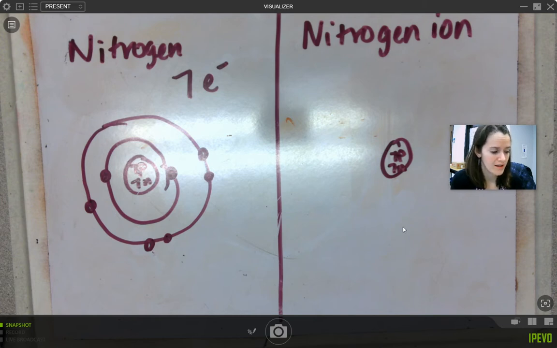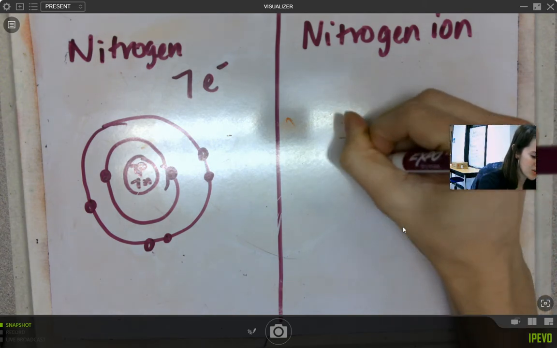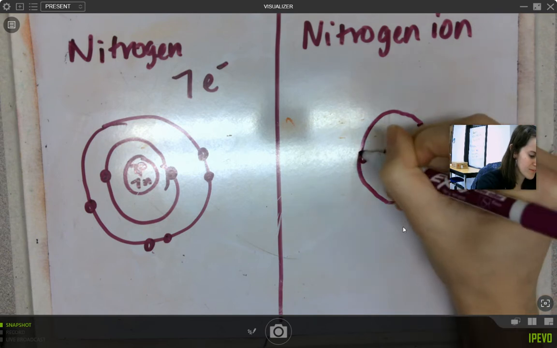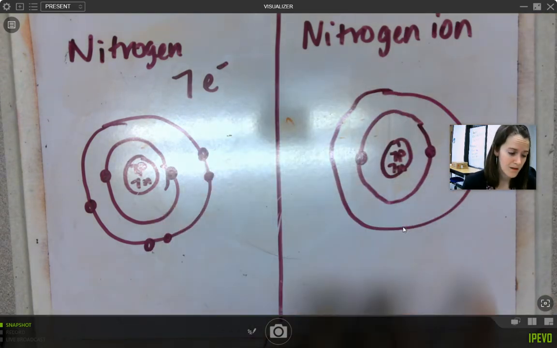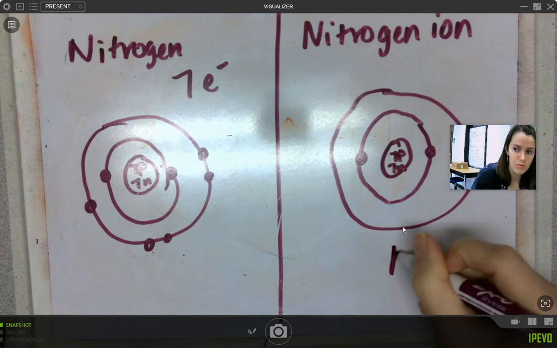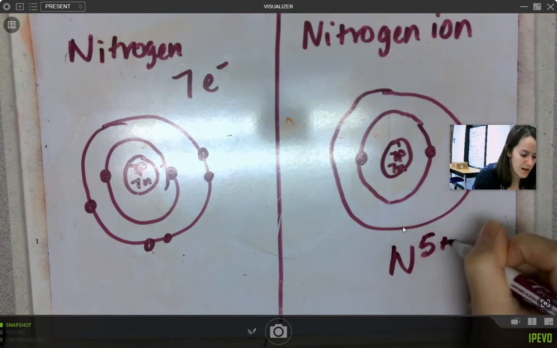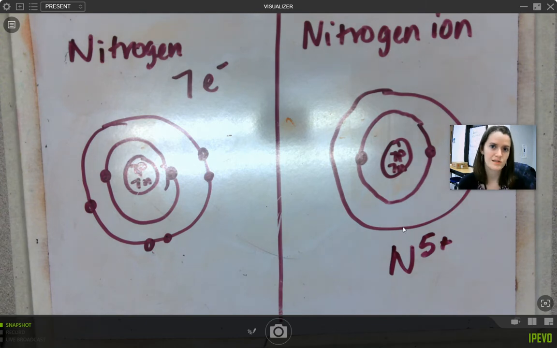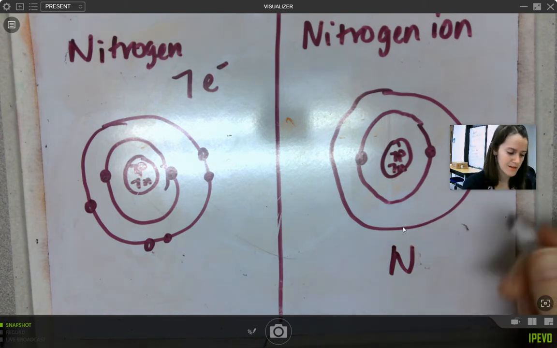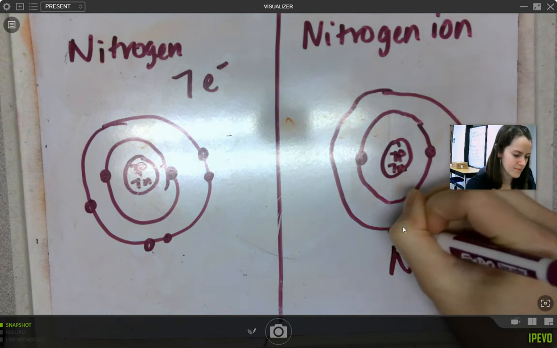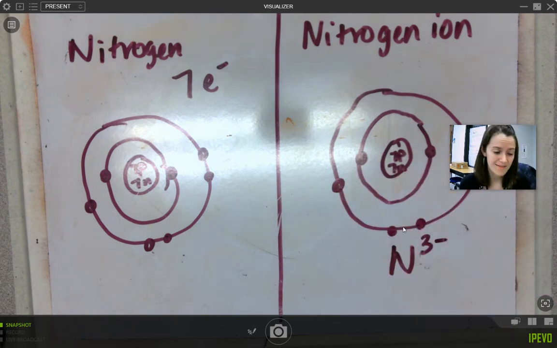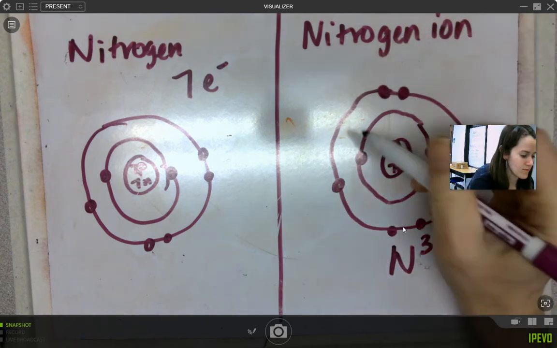What charge do you think the nitrogen ion will have? So think about it. The core electrons, we're not going to touch them. So these 2 are still going to be here. The valence electrons, either we want to completely get rid of this outside shell. So that would be, like if this is empty, a nitrogen 5+, because there's 5 extra positive charges compared to the 2 negative charges we have here. Or, and this is what actually happens, it becomes a 3 negative because I already had 5. So to get to my full 8, I have to gain 3.